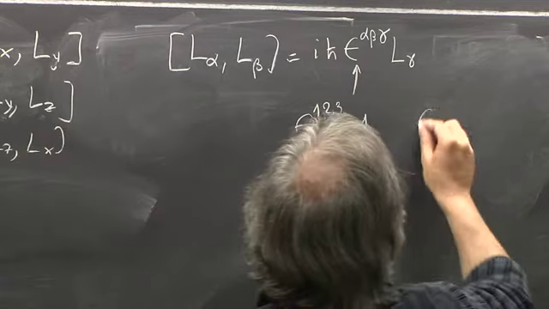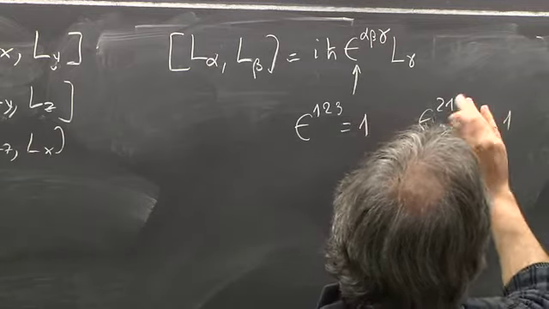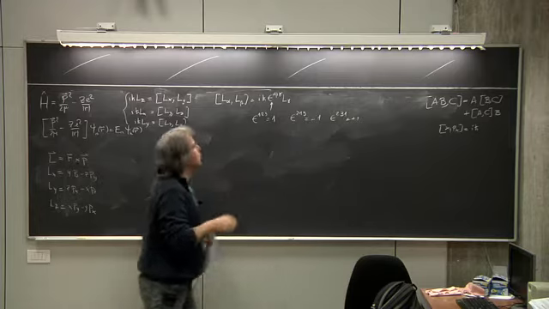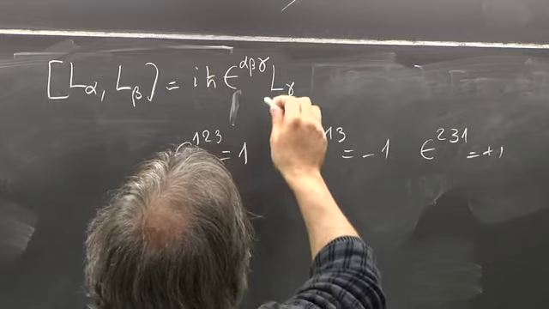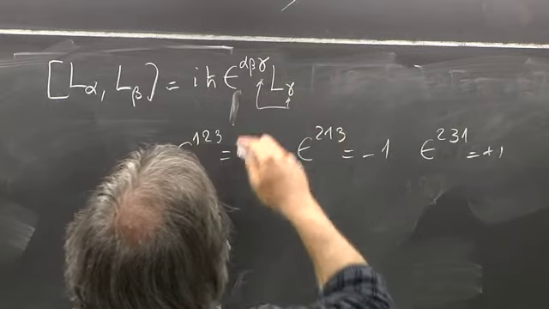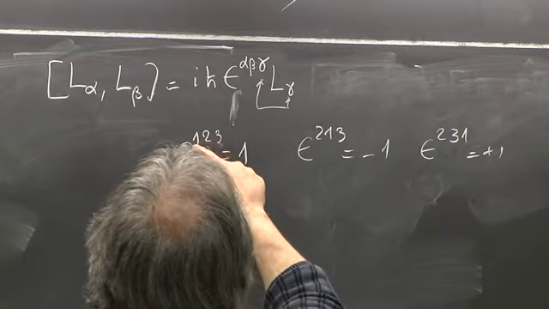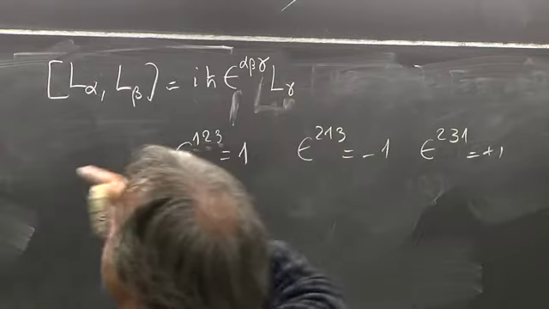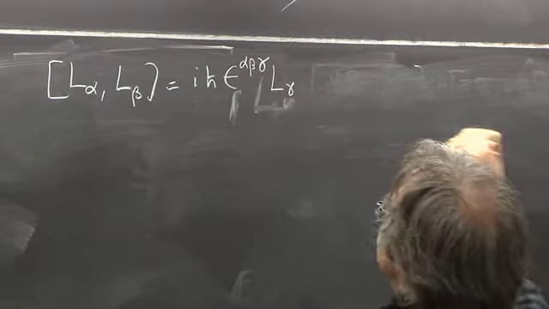So, for instance, epsilon 2, 1, 3 is just -1, while if you exchange also 3 and 1, epsilon 2, 3, 1 is again +1. Okay? So this kind of object simplifies things with the so-called convention of repeated indices. So you have to sum here on gamma. And you see that you obtain exactly this object. Oh, by the way, I'm writing 1, 2, 3 instead of x, y, and z, obviously. Okay? So you can rewrite in terms of this object exactly the three rule given before.